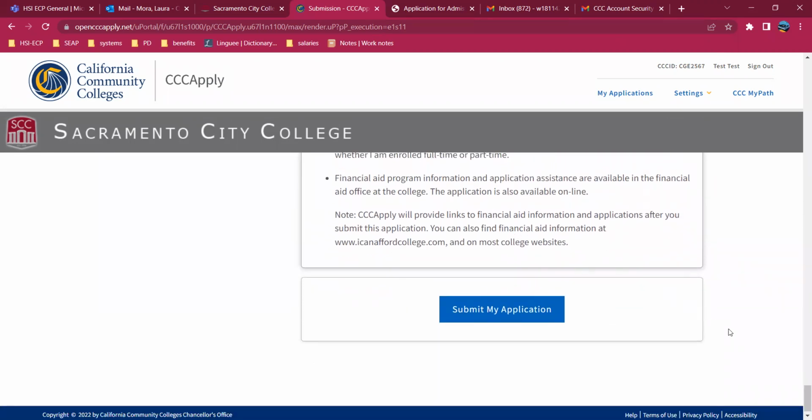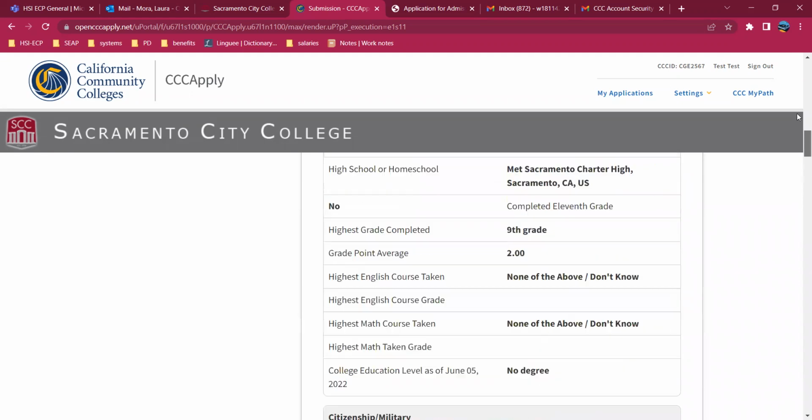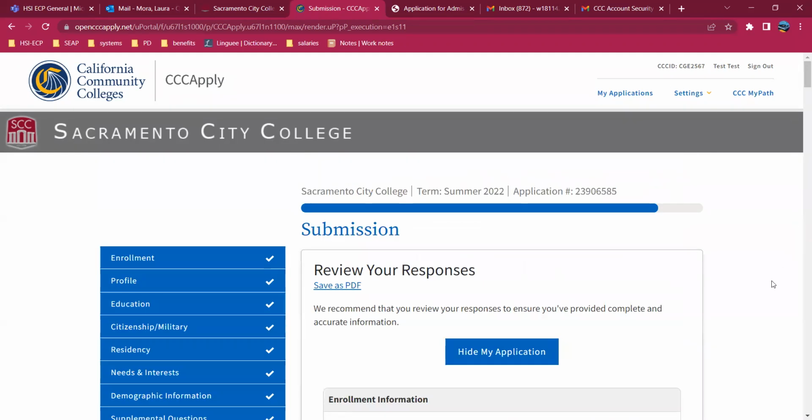For the purpose of our recording, we will not be submitting an application, but this is where you would submit it, and then you'll get a confirmation code. Once you get the confirmation code, you get an email to the email that you put on file, saying welcome to Sac City College, here's your student ID number. But that's pretty much it.